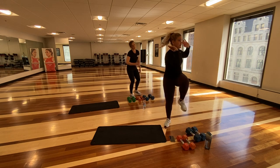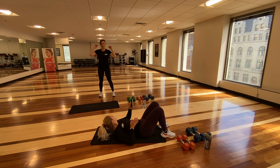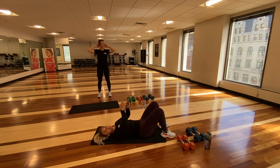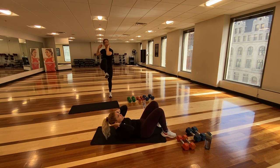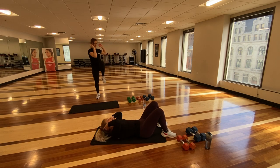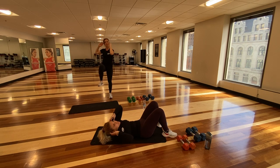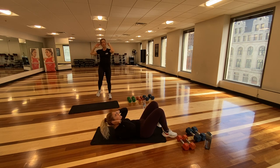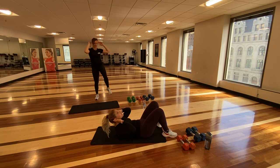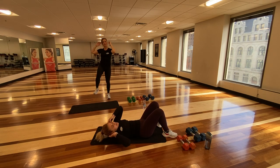Either you're standing for these, down on the ground for circle abs. Okay, it's time to show the variation. Okay, perfect. Sanata's gonna do the variation. 3, 2, go. Good. You notice how she's keeping her chest up, driving her knee up to her opposite elbow. I'm coming around in a circle, coming down. Keep breathing.